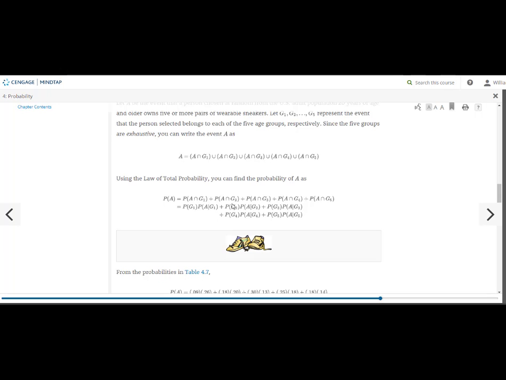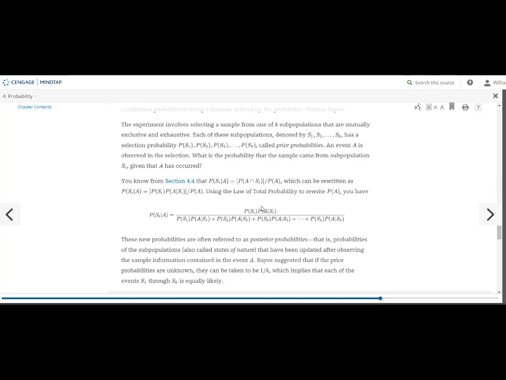We went through a lot of work to get this. The probability of A is equal to this. So on the bottom of this is the probability of A, and we have to put that long thing in the denominator, which is here. So that's where the denominator comes from in this expression. And the numerator is the probability of A intersect S sub I. But we know that that's just this. This is just the simple thing.